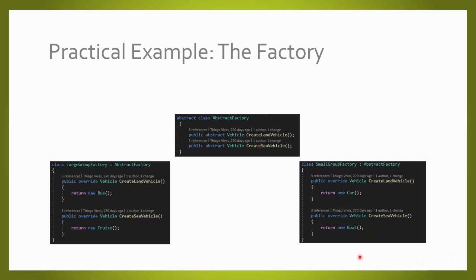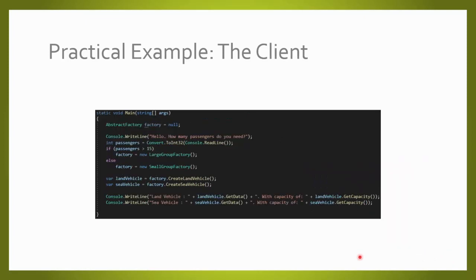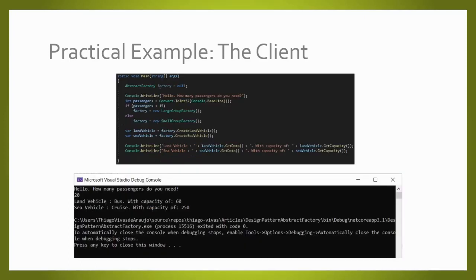And how do we use those factories? And here we have the client. This client is ordered to pick a group of vehicles that could fit their passengers for the whole tourism path. The client does not care about the vehicle that will be used. Okay, this code is much cleaner using the abstract factory design pattern instead of placing different ifs in order to select the best type of vehicles.